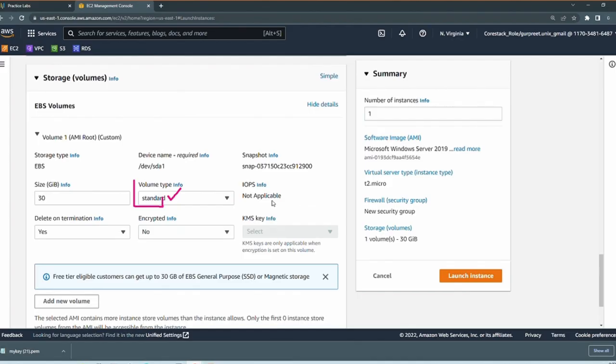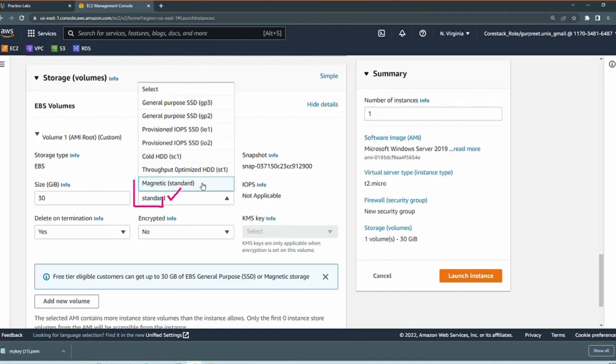So then why do we need the magnetic one? In case you need to store some kind of application log, or some data which is not important for you or not used for real-time processing, you can dump all that data onto a more economical storage. It is slow, but it is going to be more cost effective. And you can keep all your important data, all important files, all your databases here on the provisioned IOPS.